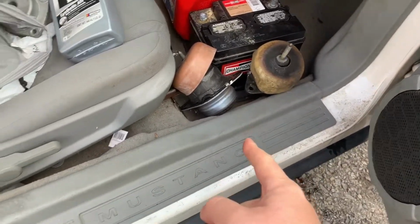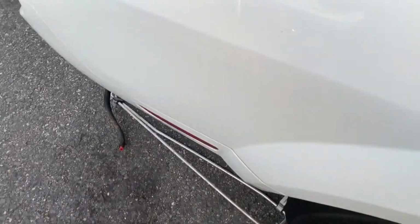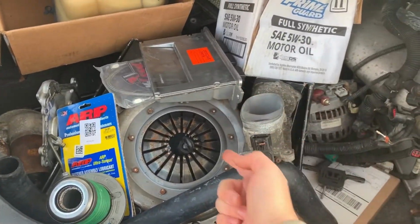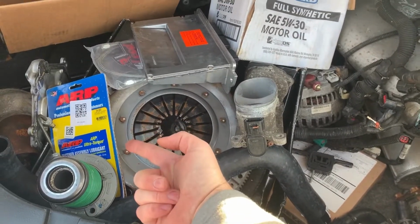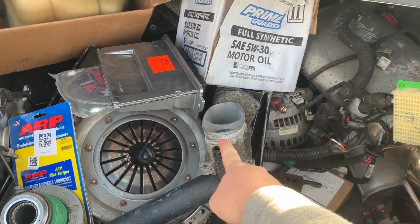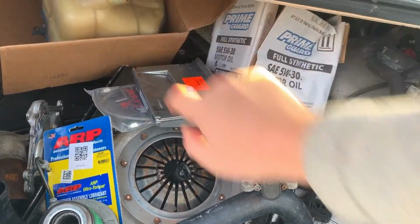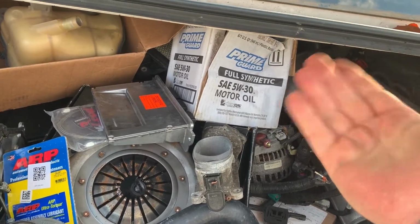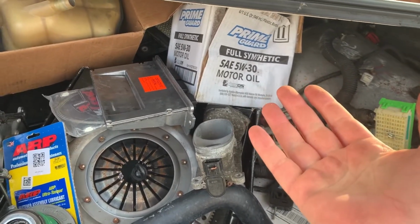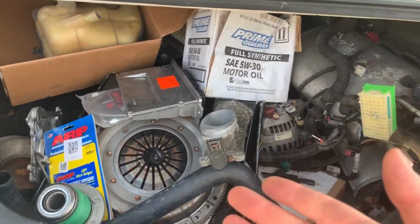So we got some motor mounts. Got a belt, serpentine tensioner, and got everything needed. So we're gonna get the new computer on, the new clutch parts, throwout bearing, flywheel bolts, backup throttle body just in case need be, an old harness, the mufflers, got some spark plugs in there, got the headlights in the car. Got the air intake also in the car, some other fuel important parts like the fuel injectors, and we're gonna get the car into the garage today, so just hang out.